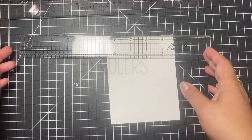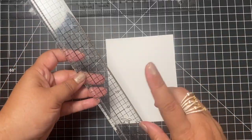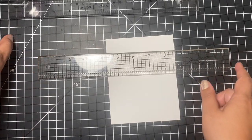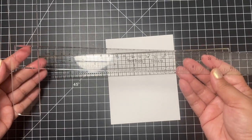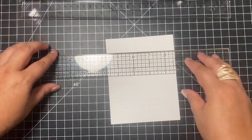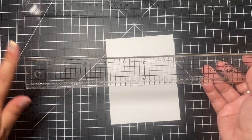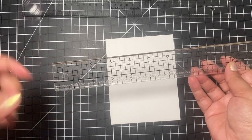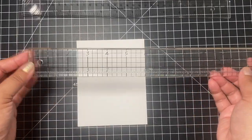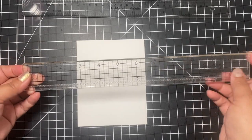Number five is a ruler, but not just a ruler — I really think there's room for two rulers. I have here a regular ruler and a T-square ruler. So here you have the Tim Holtz ruler. I swear by this ruler. I have used it since it was introduced to the market and never looked back. It is like the Swiss army knife of rulers.